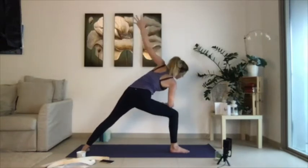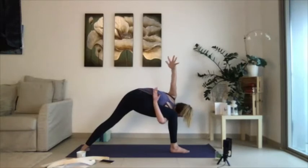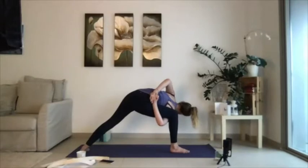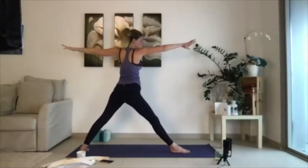You can come up onto the elbow. You can, if you want, bend through the right elbow. See if you can wrap the right arm underneath the thigh. Take the palms, connect. Find your bind. Take deep breaths. And then you're gonna release that grip. Lengthen through your right leg. Come all the way up to stand.